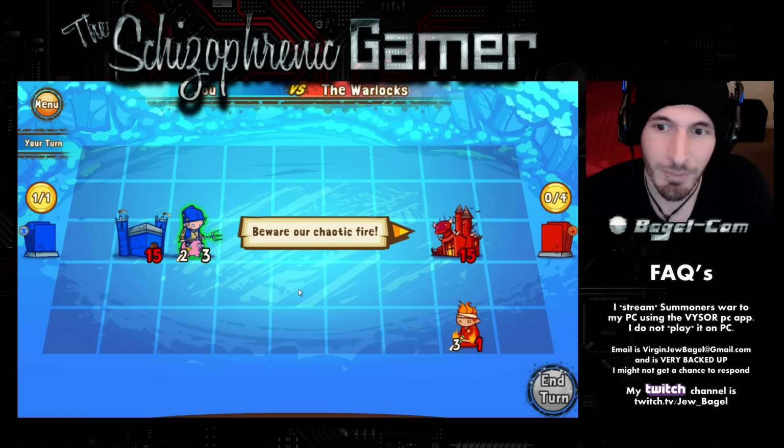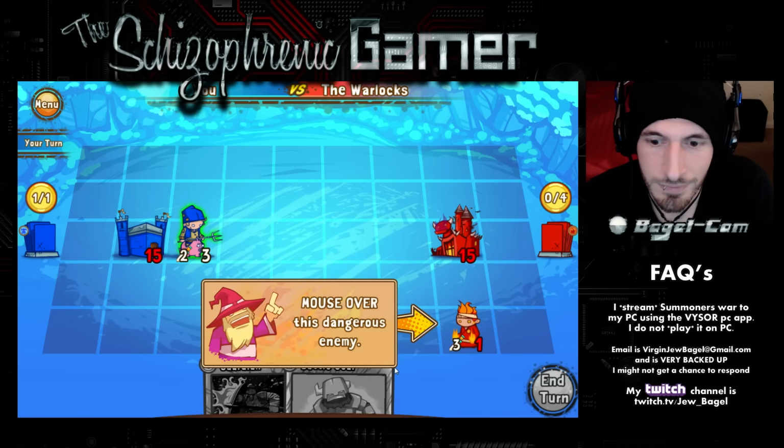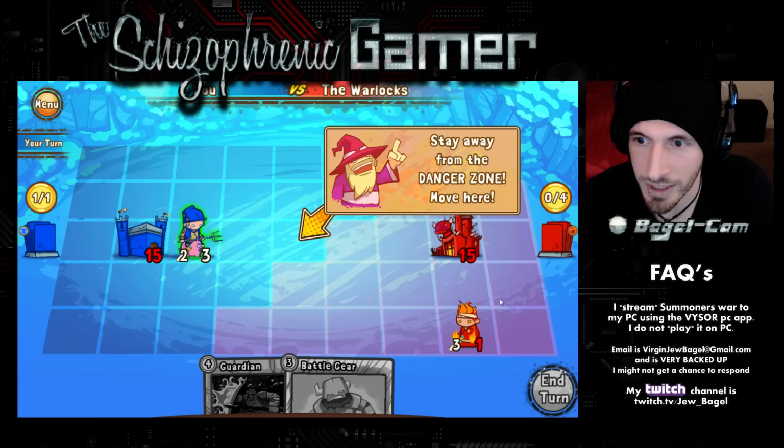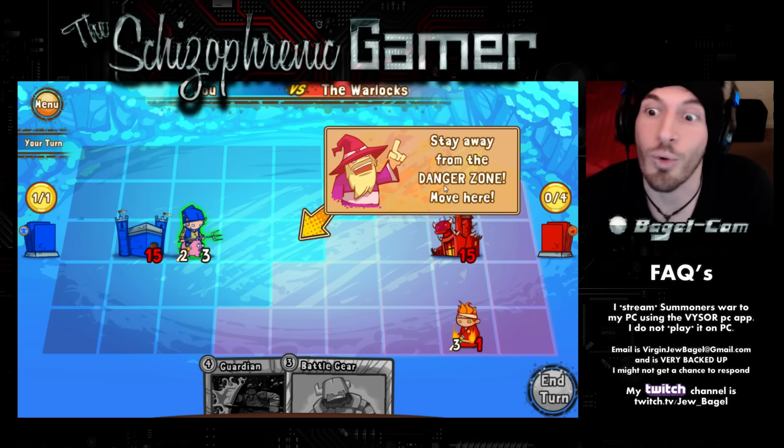But steel. Beware our chaotic fire. Mouse over this dangerous enemy. Read titles. Red titles show the enemy's area of threat. Stay away from the danger zone. Danger zone! Move here.